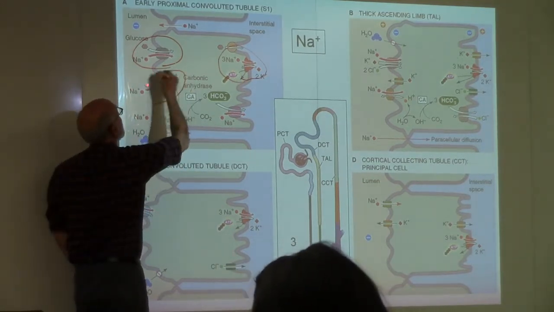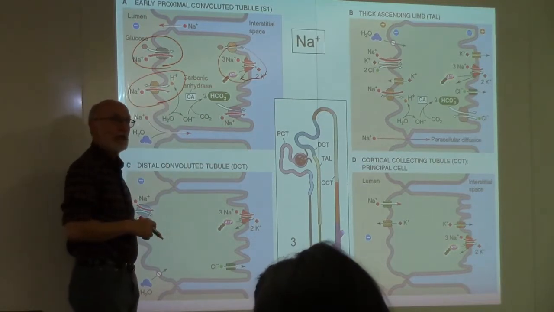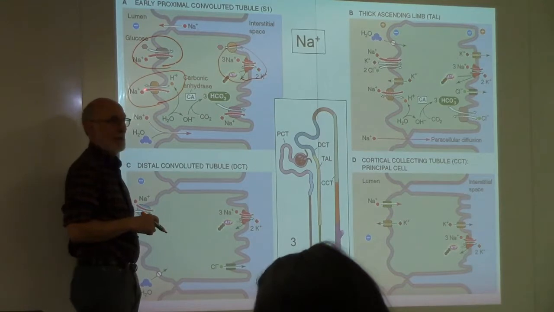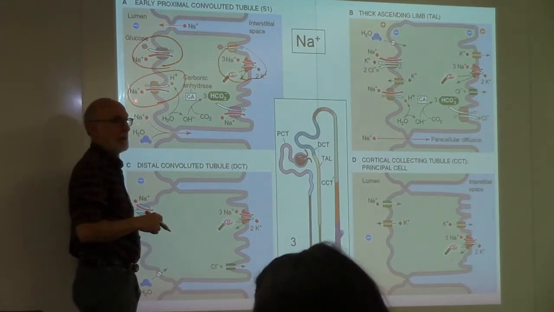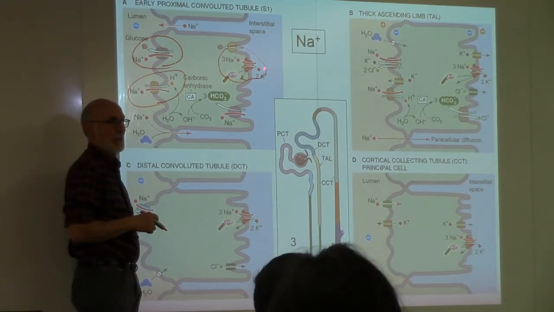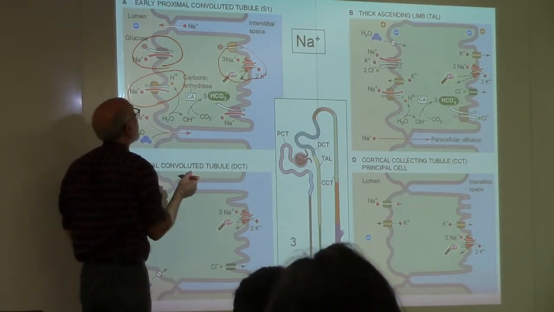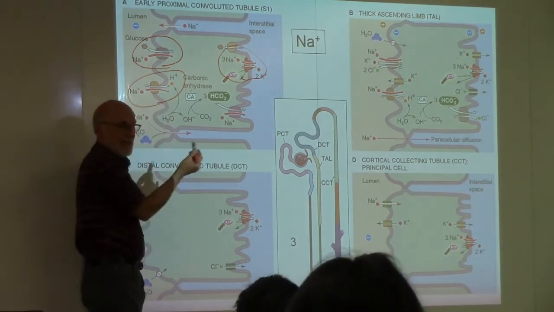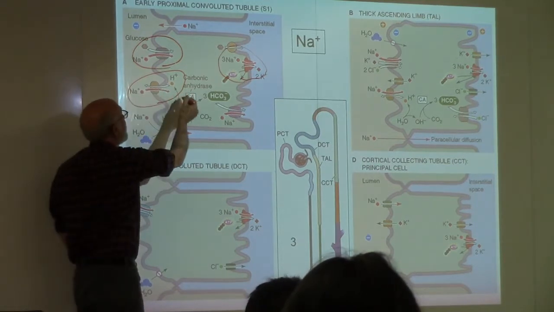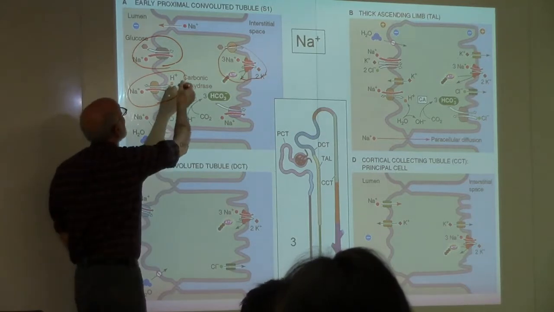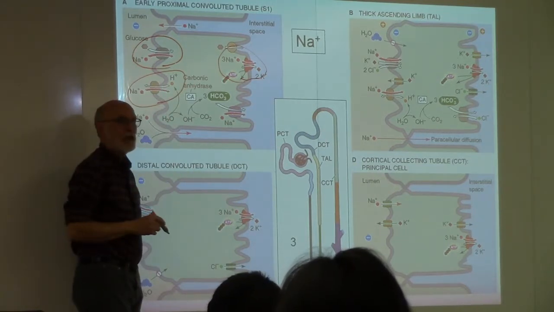This is the sodium proton exchanger. What's it doing for us here? It's using the proton gradient to pump sodium from the lumen to the cell. Right. So the sodium potassium ATPase is making the sodium gradient. This protein is harvesting or using the sodium gradient to move sodium down its concentration gradient. We'll talk about protons later.